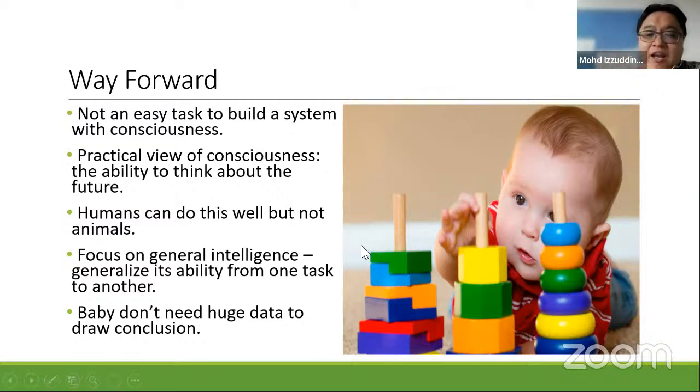If you look at a baby, a baby doesn't need a huge amount of data to learn. Whatever this baby has observed, it will create a mental model of how the thing works. When it interacts with it, touches it, there's feedback that will change its mental model. And then with a few iterations, this particular baby will find the right understanding of the phenomenon to draw a certain conclusion. So it knows what is happening. It does not need a lot of computation to converge the model to an optimum weight, right? So the baby is much cleverer.